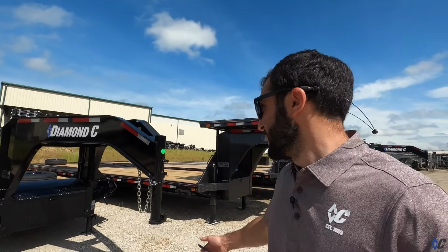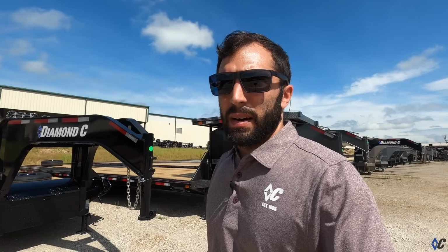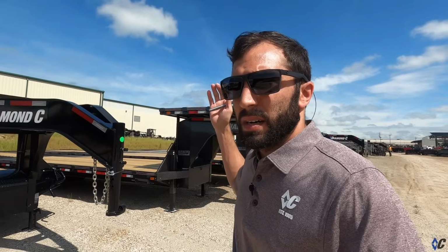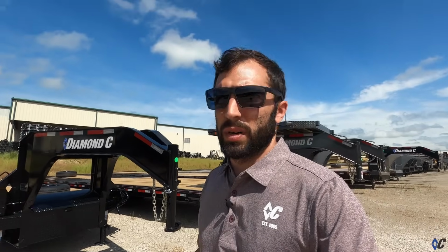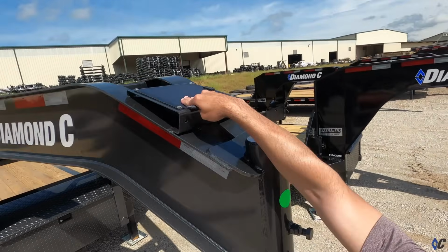These days, you may only really want a 32-foot bottom deck, but once you add an 8-foot or 7-foot long deck on the neck, now I've got a 39-foot trailer. So you've got some additional working space, that is. I've got one here that's got the 7-watt solar panel on it.